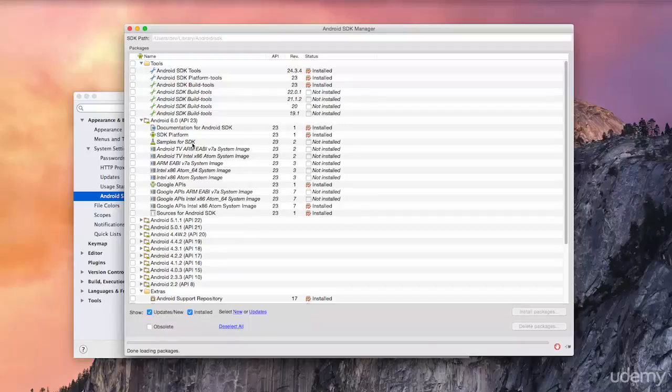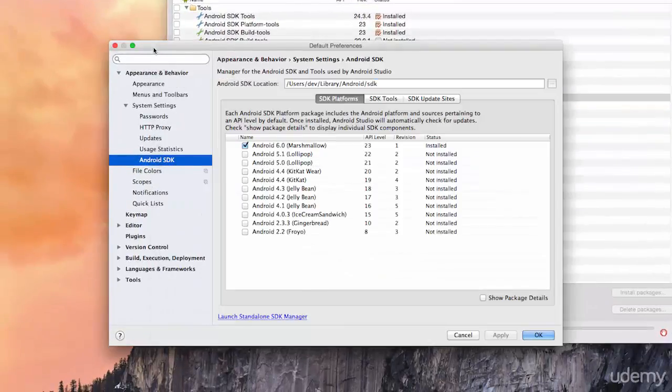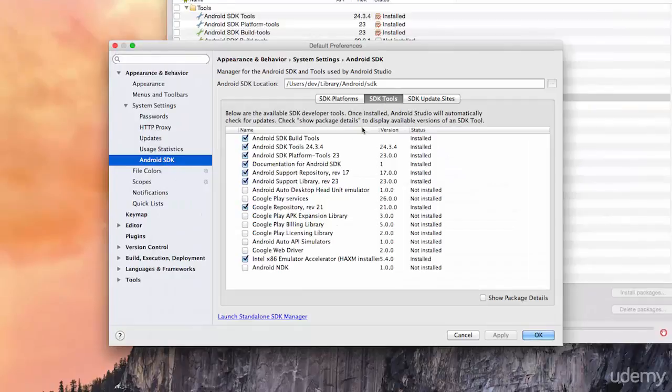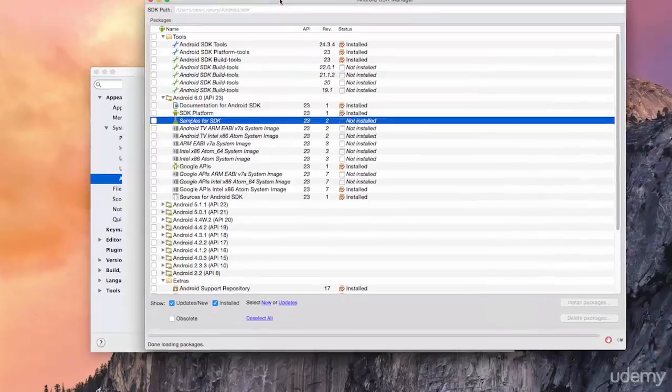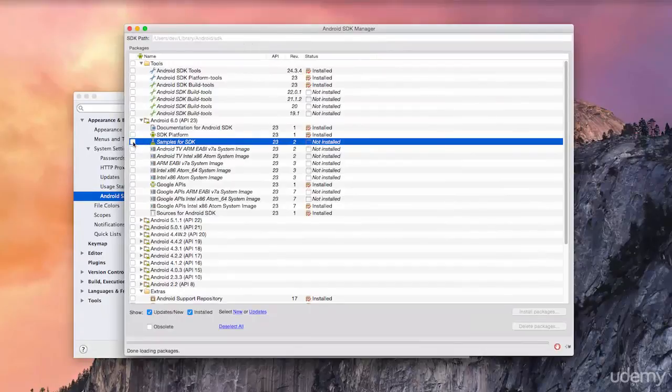So for example, the samples for SDK, I didn't see that in the other screen. I don't think the option was showing up there. We went into SDK Tools, samples wasn't showing, it's not showing there unless I'm going blind. So this gives you a few extra options. If you wanted the samples, you click on Select. If you're going to be doing some Android TV application development, you might want to download the system images. Probably you're not going to use any of that, but the point I'm showing you is that there's another option for you to get into here if you need to.